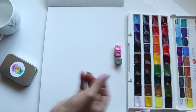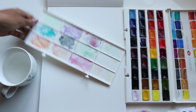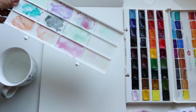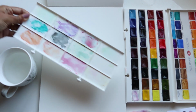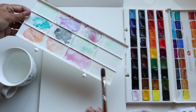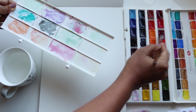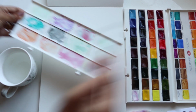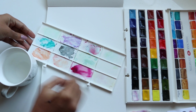All right, so we're going to start mixing some paints. I'm going to use my palette from the 36 set right there. It detaches really easily, which I love about it, so it's not on my sheet. And I'm going to use the number 4 Filbert that I have and get some of my Carmine. You guys know I love my Carmine. Okay, so I'm getting some nice Carmine on here.